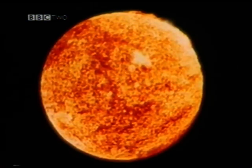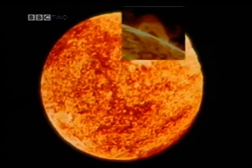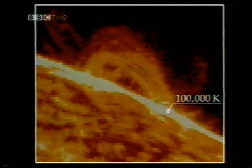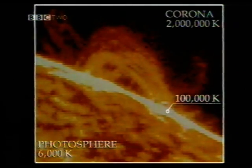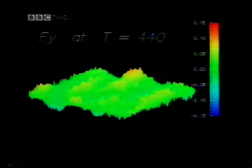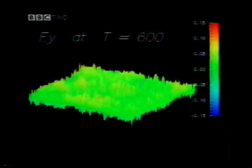For example, this ultraviolet image shows the network structure that is much coarser than granulation, like a hairnet stretching across the Sun. In close up, we can see the hairnet structure in more detail and a thin, very hot transition layer at temperatures of 100,000 degrees, just above the much cooler photosphere. We can also see a faint loop stretching high into the even hotter corona. The temperatures in the corona can be as high as 2 million degrees. Computer modelling has shown that plasma waves, driven by magnetic forces, can provide much of the heating.